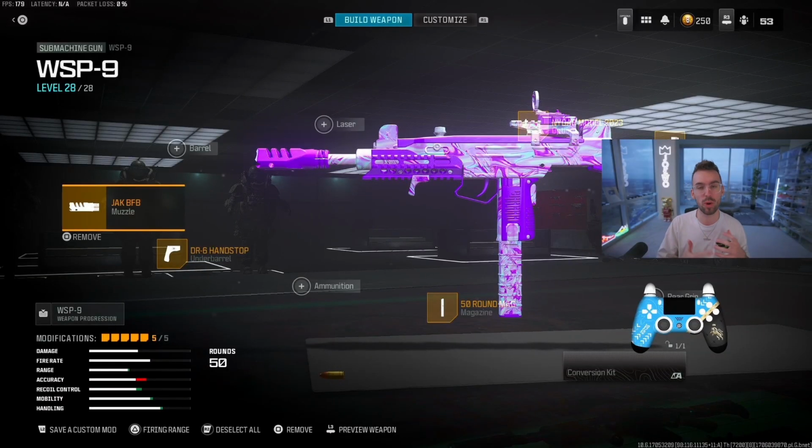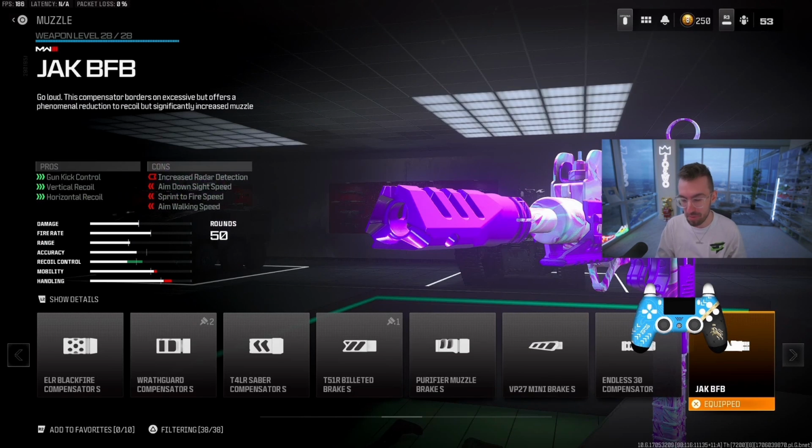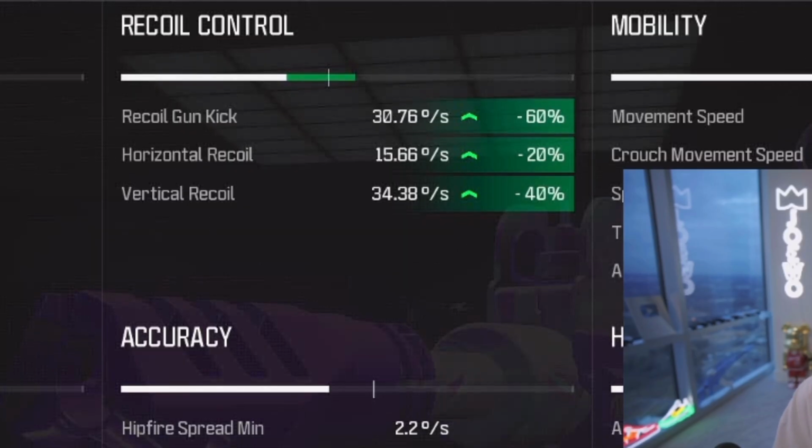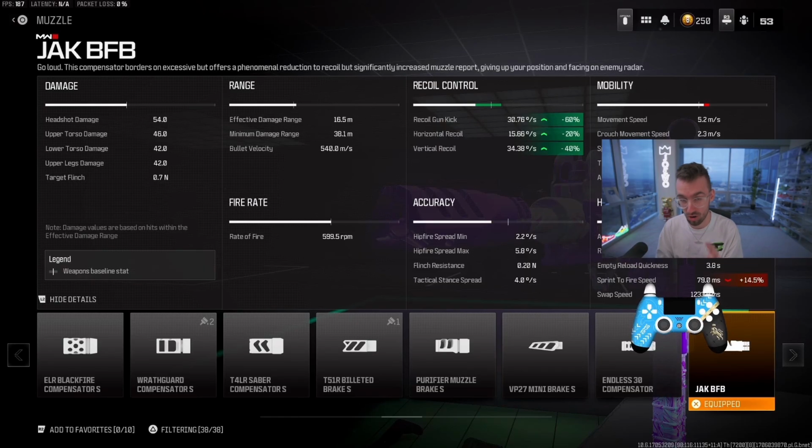So I do want to touch on quickly also some of my favorite metas right now with the new season. They added a new muzzle in the game, which I think is very, very cool, and that is called the Jack BFB. As you can see here, if you tab over to the advanced stats for this muzzle, you get crazy amounts of recoil control. 60%, 20%, and 40% on the vertical recoil.